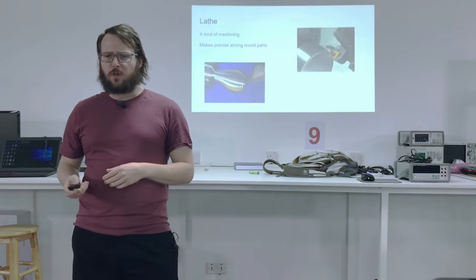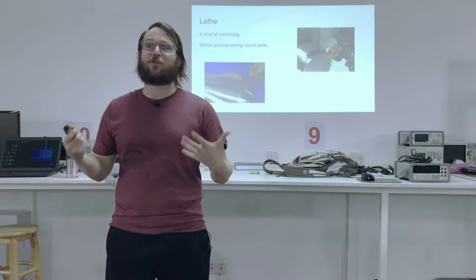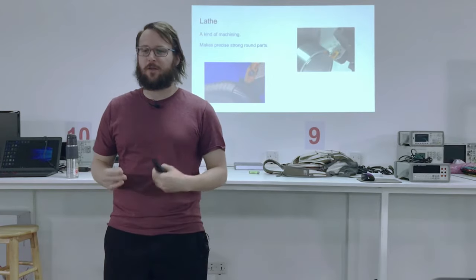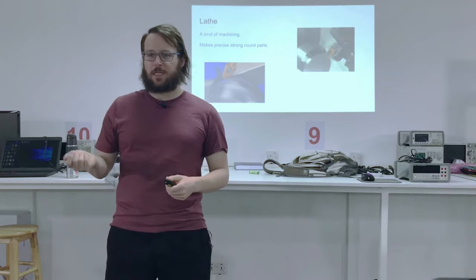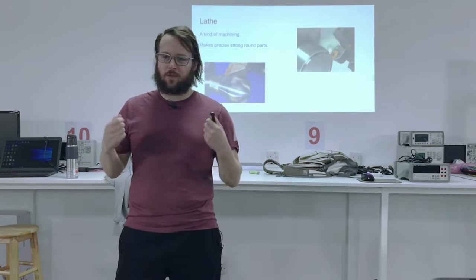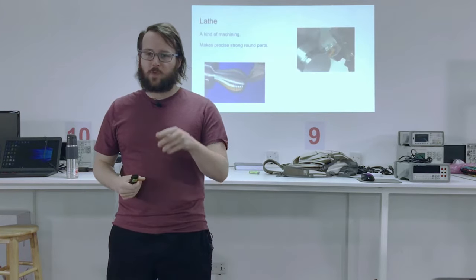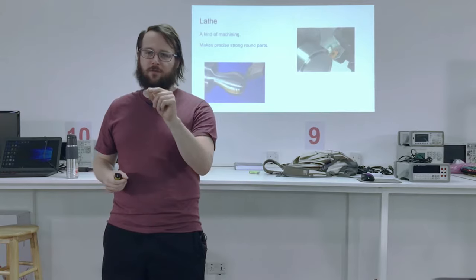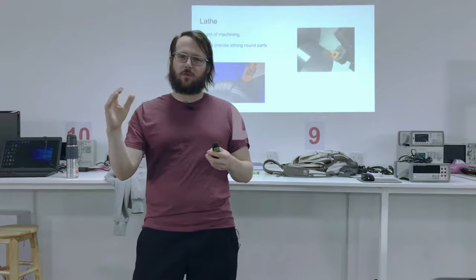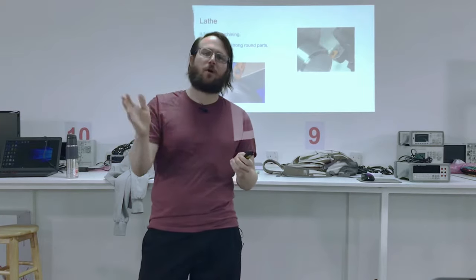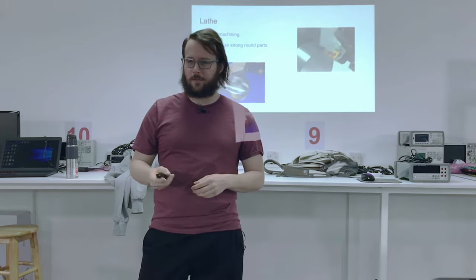So as a close-up of this operation, you see your part. Lathes make round parts, pretty much only round parts, although there are some lathes that can also do milling operations. But in this instance, the part is spinning, and you have a tool that's not spinning, that's just being slowly pushed into the part. And on this bottom left, you see that it starts off rough. The reason it starts off rough is that you start by doing some general broad cuts to get most of the material out. And then you go in more slowly and you do a final pass.